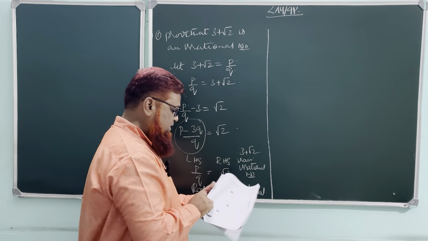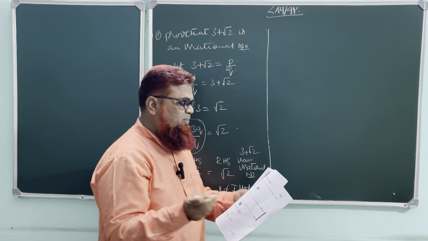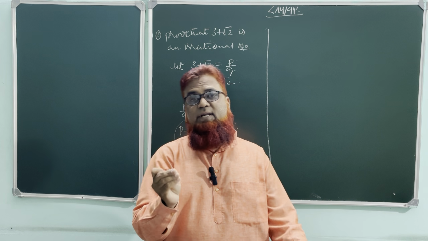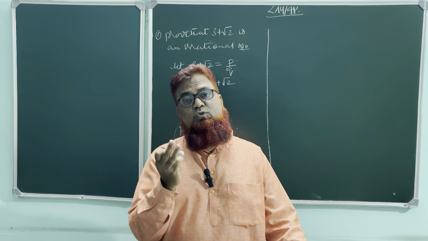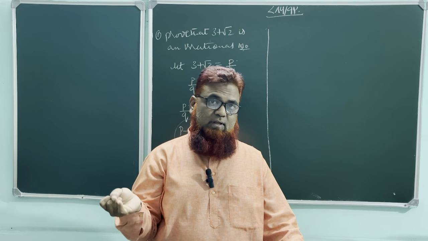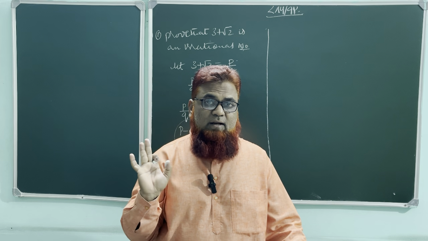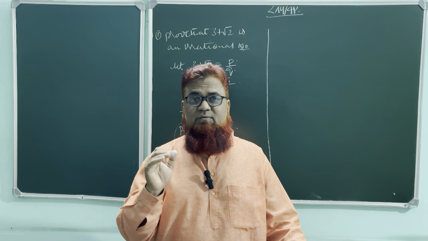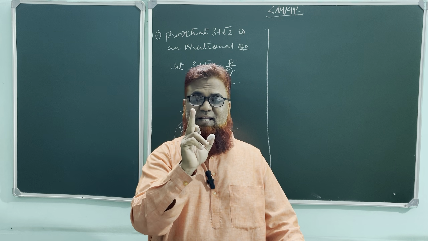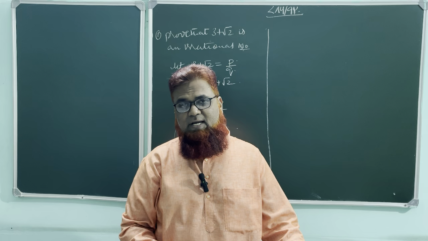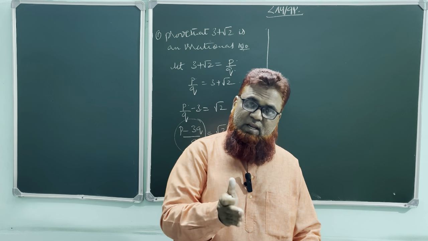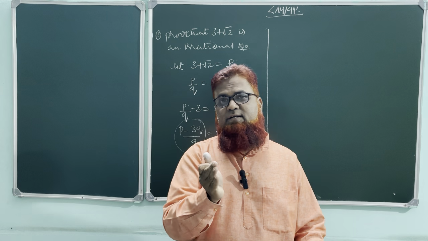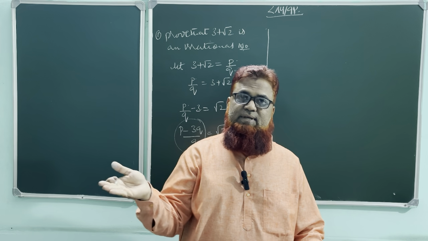Our next problem is: solve the given pair of linear equations by the elimination method. As you know, it is a pair of linear equations in two variables. What are those two variables? The x variable and the y variable, and that too linear. What do you mean by linear? An equation which represents a single degree, degree 1, is called a linear equation. Any equation of the variable which possesses degree 2 is called a quadratic equation.